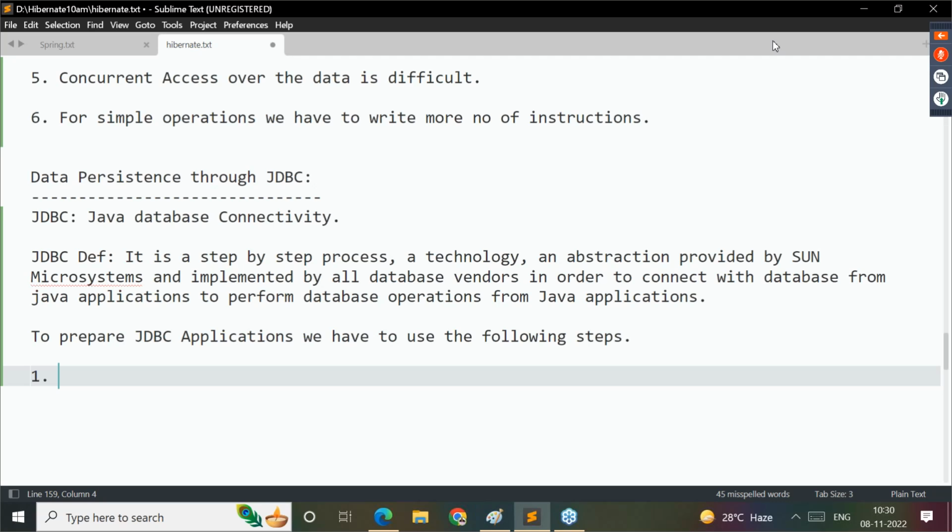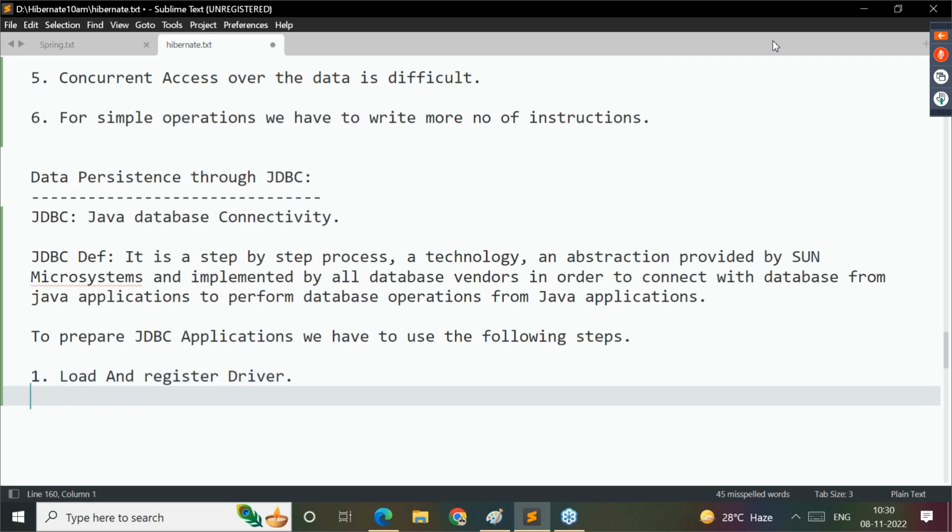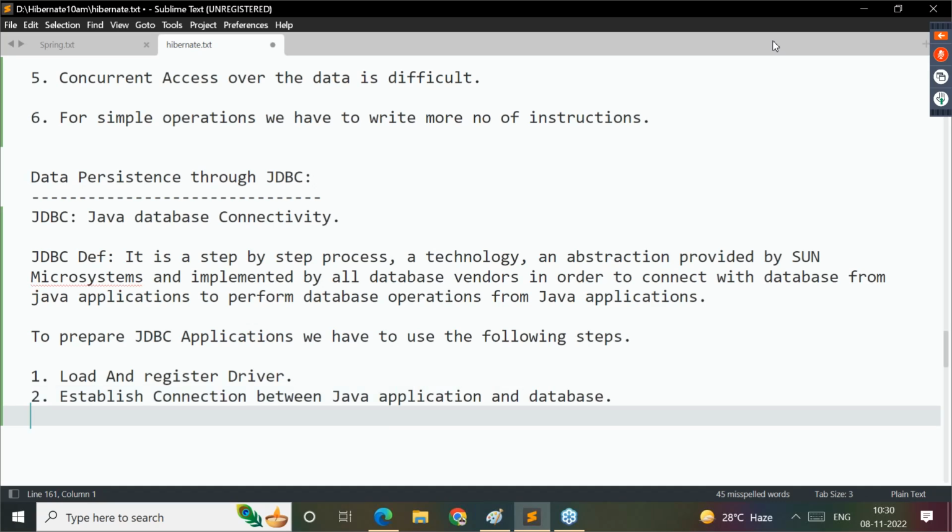Guys, observe carefully. Step number 1: load and register driver. Second: establish connection between Java application and database.